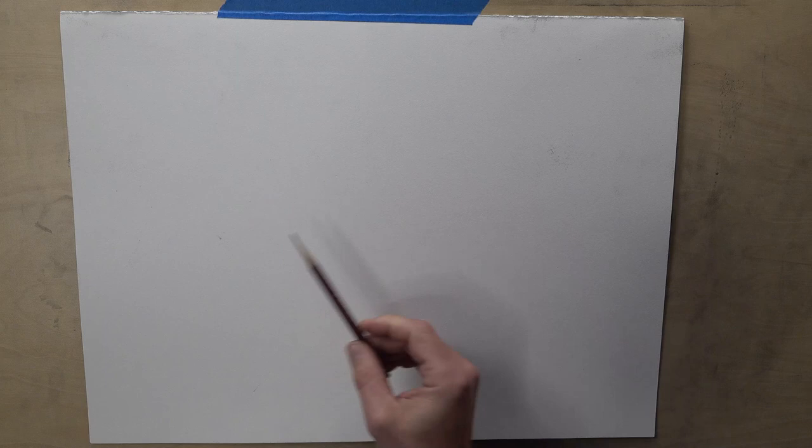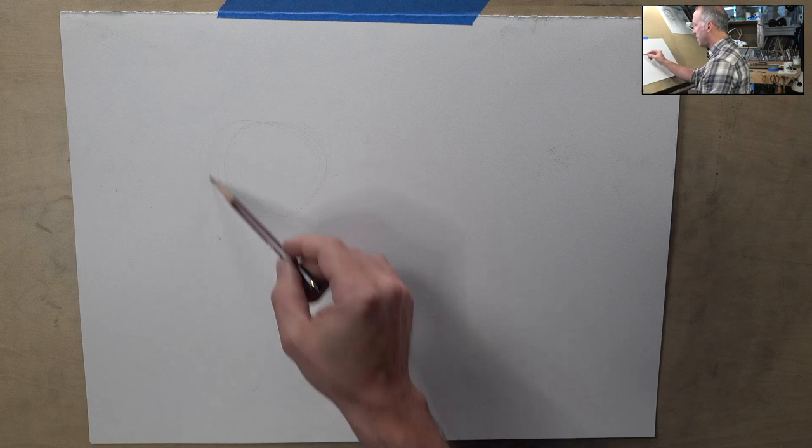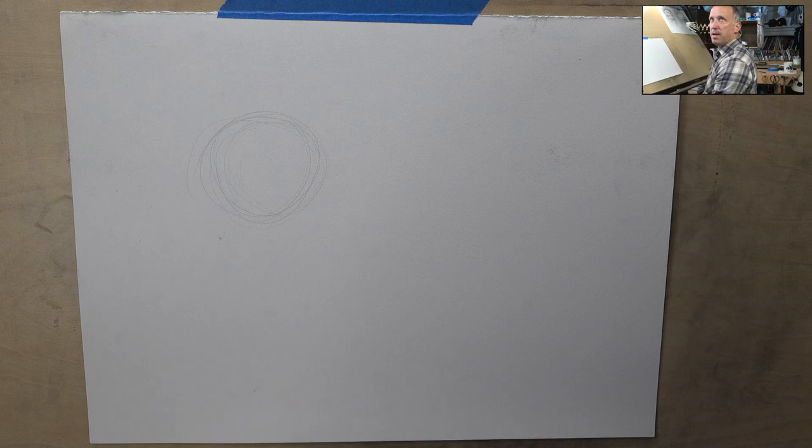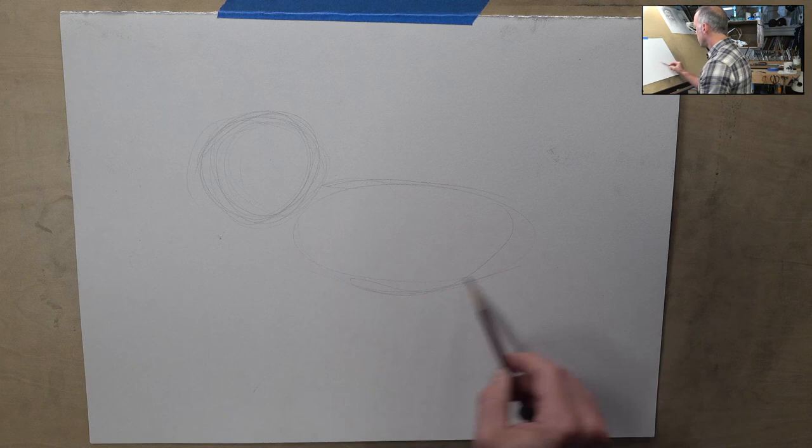In the same way, as we jump over here, we're opening our arm up, and now we're gonna focus on the big shapes with Tess. So I'm looking at her right here, and let's say that's roughly gonna be her head. I may be changing the shape of this altogether, but for right now, that's good enough. That's her head right there. This is gonna be her body right over here. All right, so there's Tess's body.